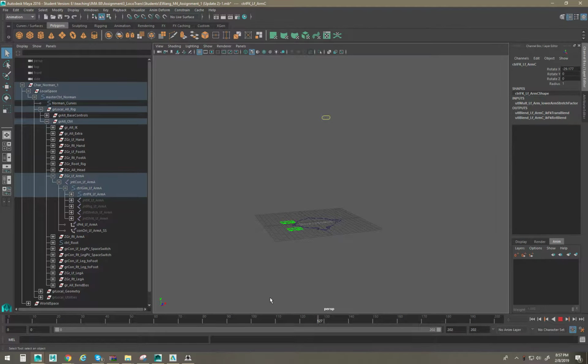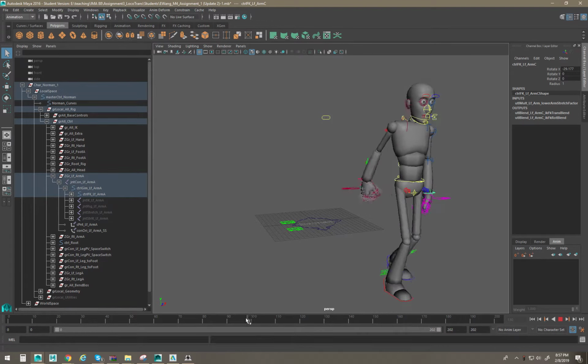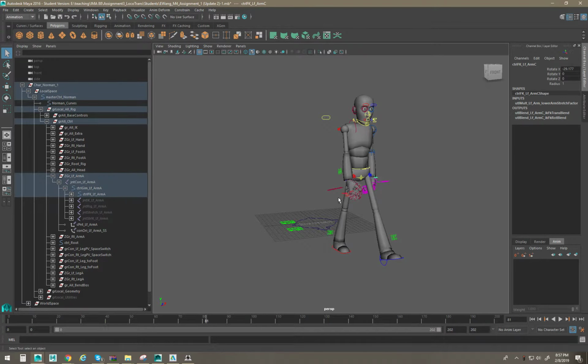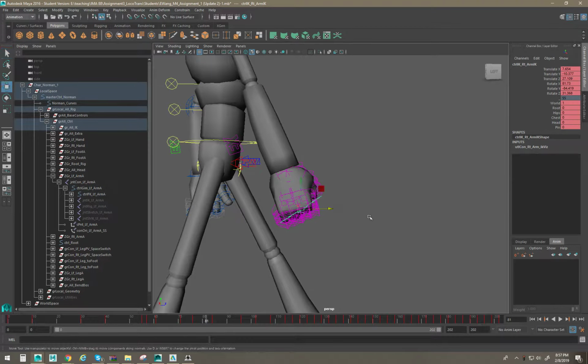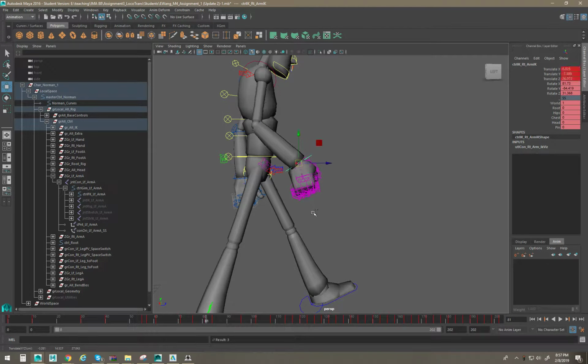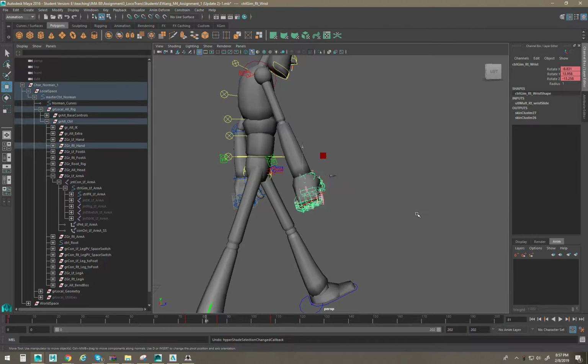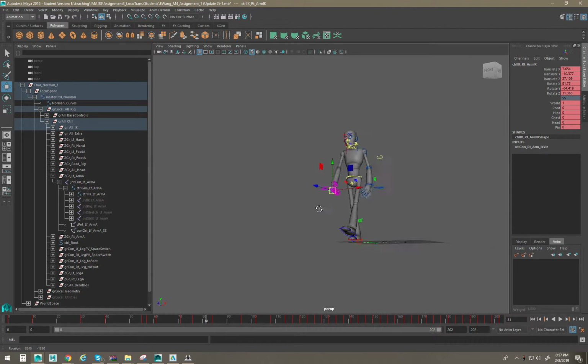I definitely don't recommend working in IK under an animation in this scenario for the arms, because you end up with weird stuff like this where the IK object's way down here and you have to fix it, and it just becomes very noticeable that the IK is turned on.